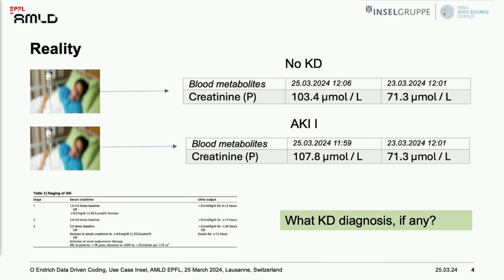So often we miss the diagnosis, and our data shows that we miss the diagnosis exactly in this early stage of acute kidney injury in 80 to 90% of patients. It's very important to see that the diagnosis is underestimated and we cannot find it in the electronic health record. So what's next? How to help in these situations? You cannot code it, it's not documented, and even worse, it's not treated. It's, of course, a quality issue, but it's also a reimbursement issue and a data issue.